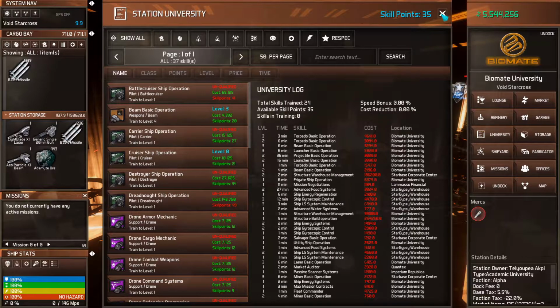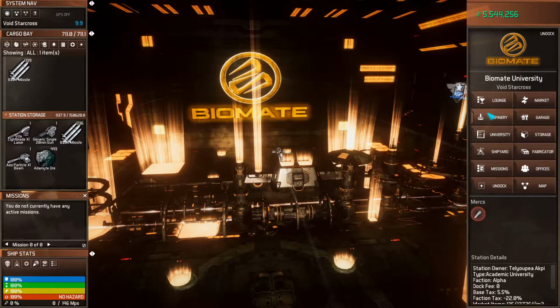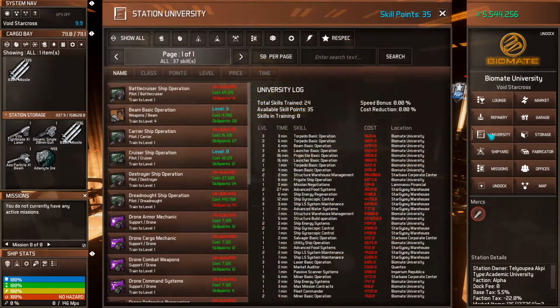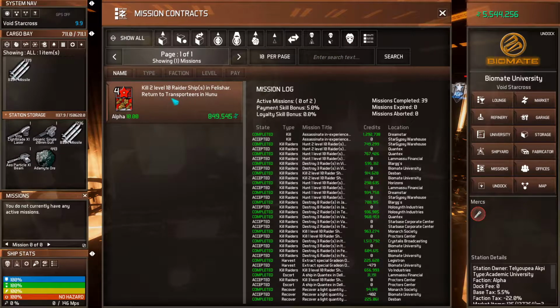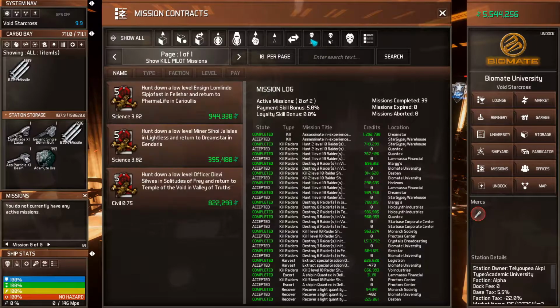First thing I want to do, let's look at the university. No, not university, I was just there. I want to look at missions. There we go, that's the one. So we've been doing these, and we're pretty versed on this. This is basically just shoot and kill the raiders. And okay, here we go. So hunt down. These are pretty cool. Hunt down low level miner.